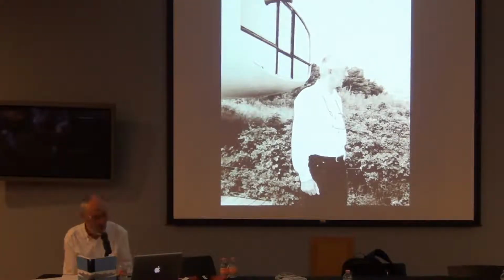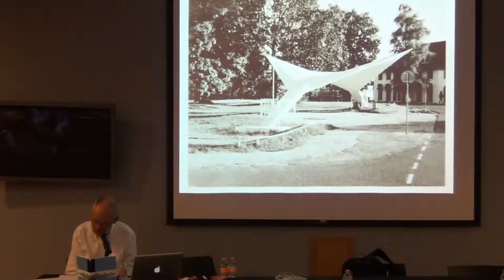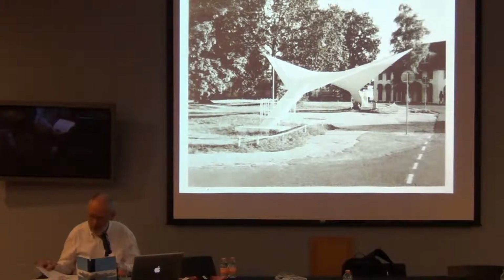Then we went to the Hotel Vier Jahreszeiten, where he built his first shell in '63. And then on to the bus stop in Binz. This concrete shell, originally built as a test structure, was essentially the blueprint for many later buildings made out of combinations and variations of this original. For a time, the test structure was used as a bus stop and shelter.